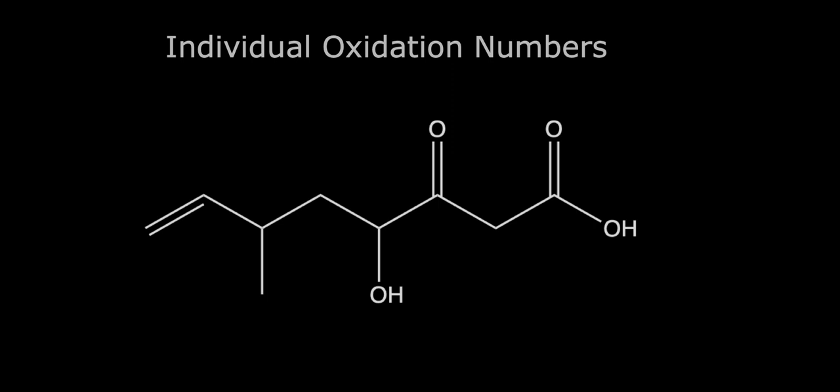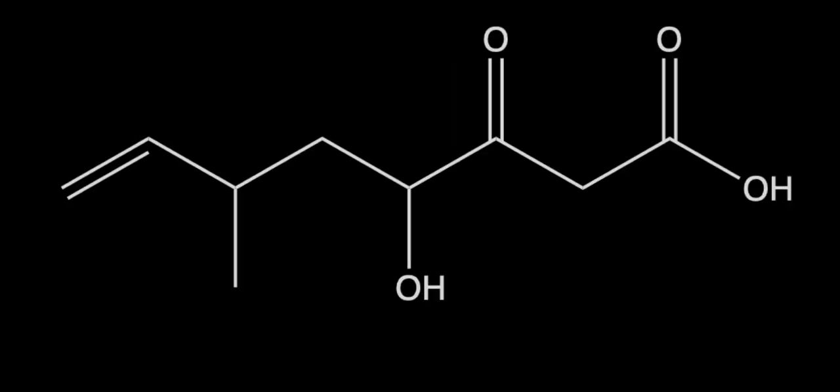So what we're going to do is look at the structure and calculate an oxidation number for each atom in the structure. The key to doing this method is to realize that oxidation number is the charge that an atom would have if all the bonds were ionic. Now, of course, none of the bonds in this compound are ionic. So this is a hypothetical thing. So make sure you understand the oxidation number is not the actual charge on the atoms in a molecule.